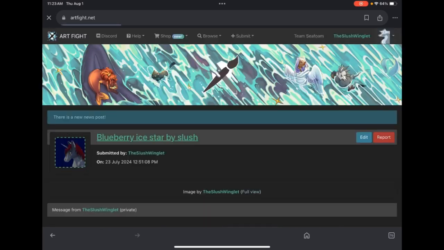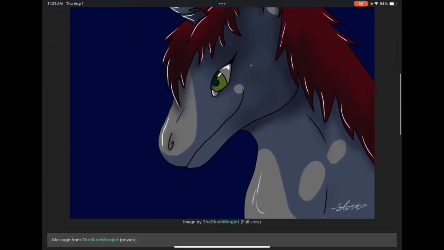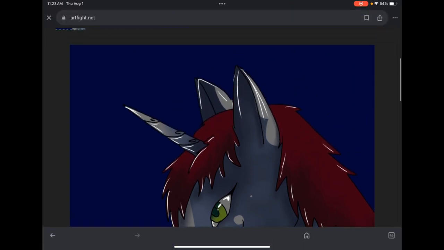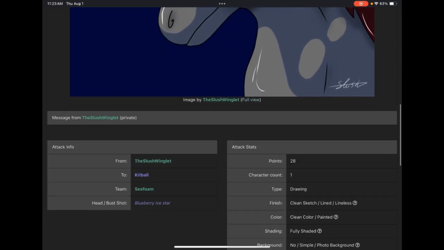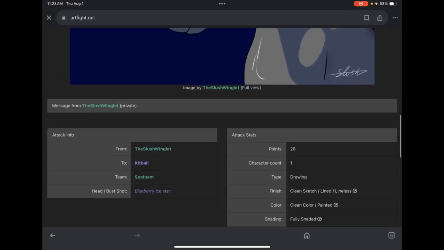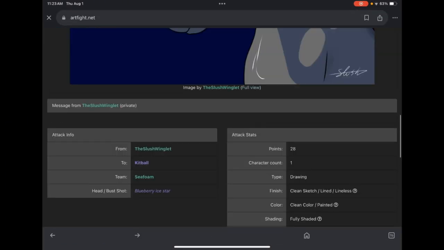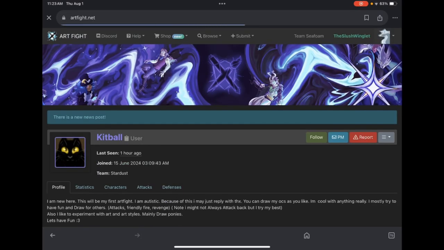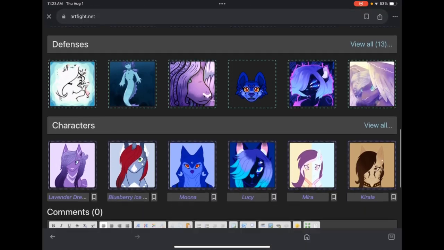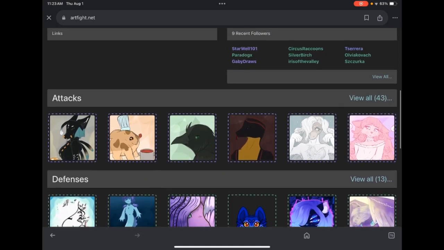Next one is Blueberry Ice Star. I've been trying to draw more horses because a lot of people seem to have My Little Pony characters that I've been trying to draw because a lot of them are really cute. And this is the original drawing for this. And the artist that I did it for. A lot of the characters are really cute. So yeah.